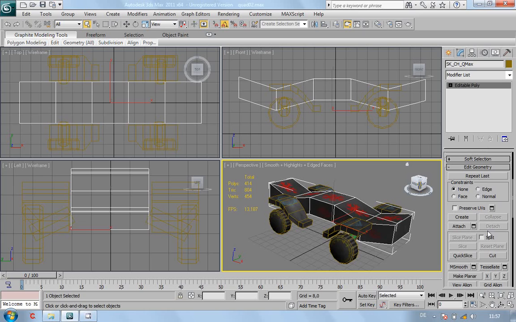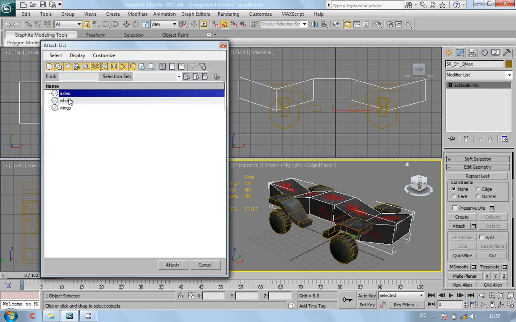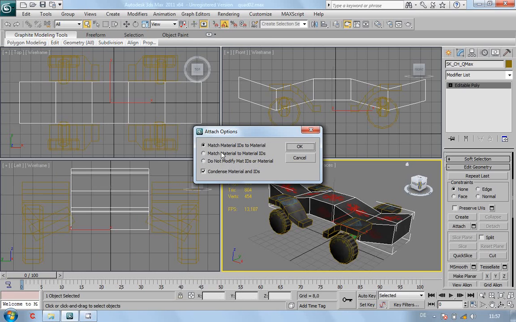So what I'm going to do is go into the attach list. I'm going to select all those items, attach them, and it says here match material IDs to material, attach material to material IDs, don't modify, condense material and IDs. Well, we'll just leave it at that for the moment.